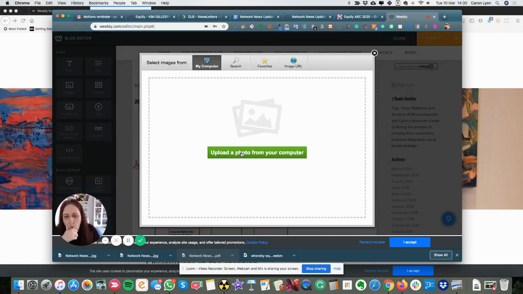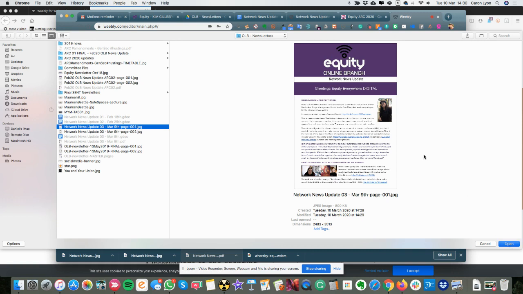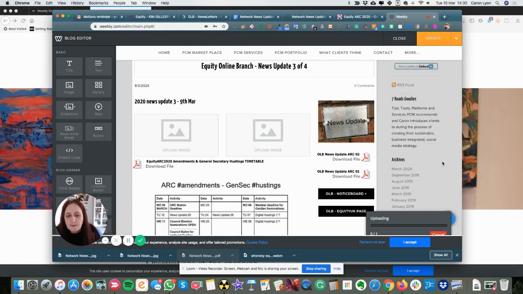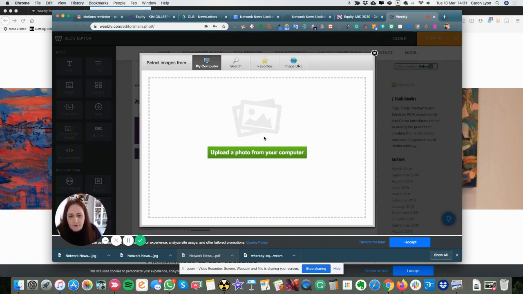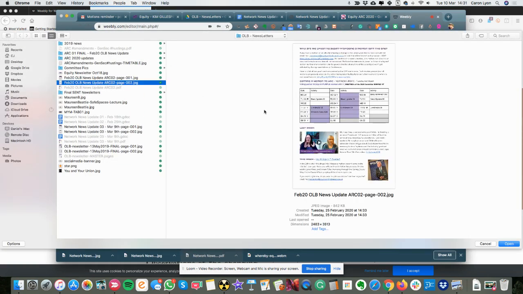This is going to be page 1. So let's upload page 1. It's going to think about it. And then on the bottom there, I'm pointing, you can't see, down here. So that's doing its upload. So I use Weebly for a lot of clients that don't really want to do all the faffy WordPress stuff, because as you can see, this is really nice and simple once you've got your assets.